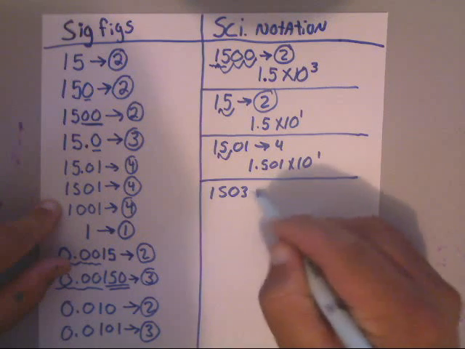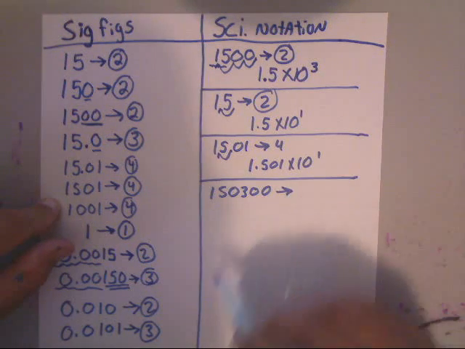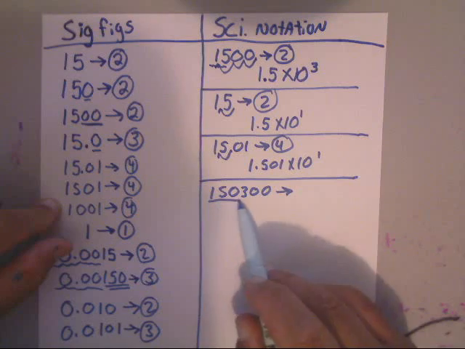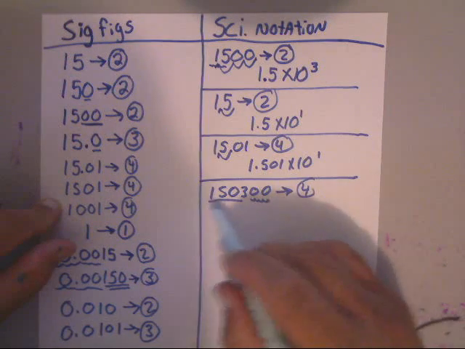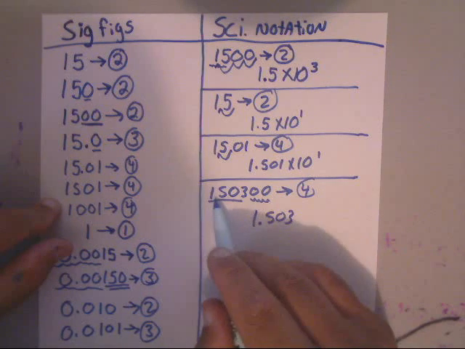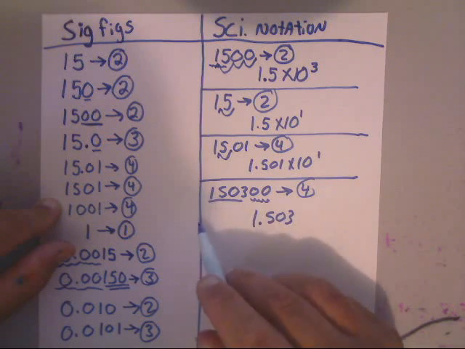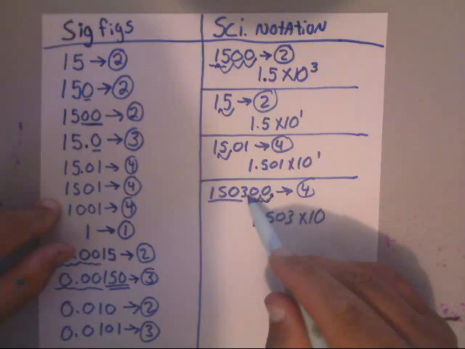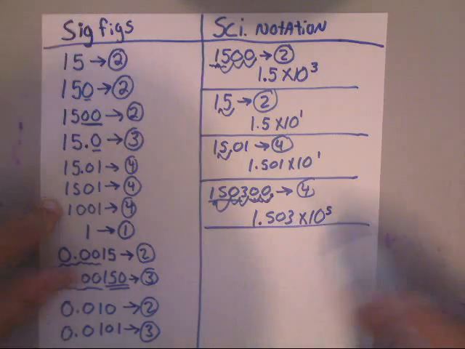Let's do another one. Let's say you had the number 150,300 and you want to know what that number is in scientific notation. There are 1, 2, 3, 4 sig figs here — these other two zeros are trailing — so that's four sig figs. For scientific notation, you use just the four significant figures, so we write 1.503. Remember, the decimal goes between the first two numbers that are significant, meaning the first one cannot be a zero. This is times 10 to what power? The decimal is behind the last zero, so that's 1, 2, 3, 4, 5 — so that's positive 5. That's how you do scientific notation of big numbers.